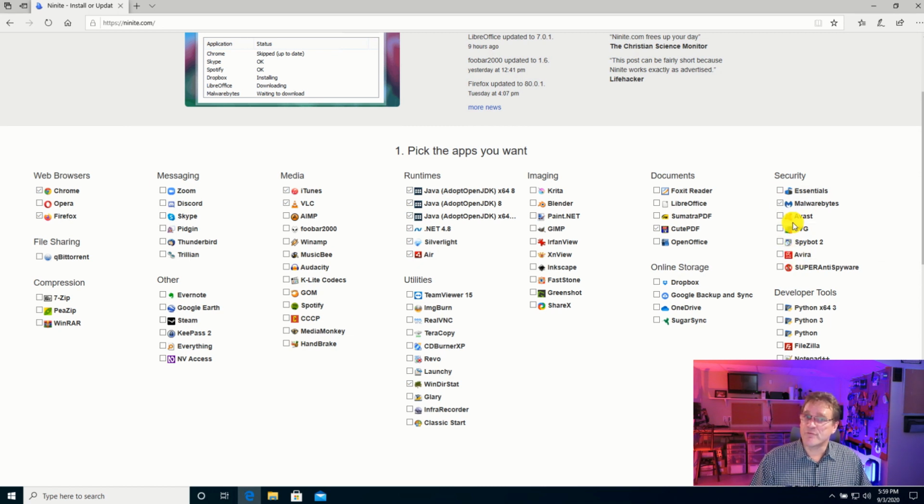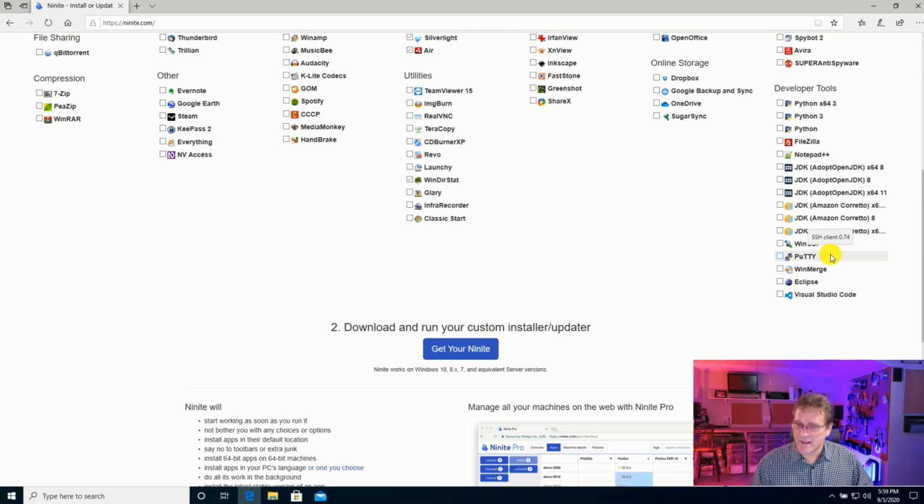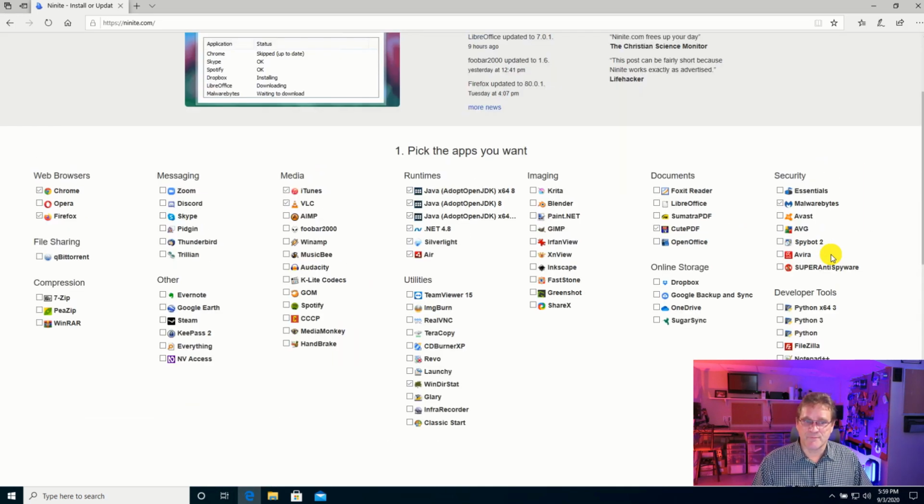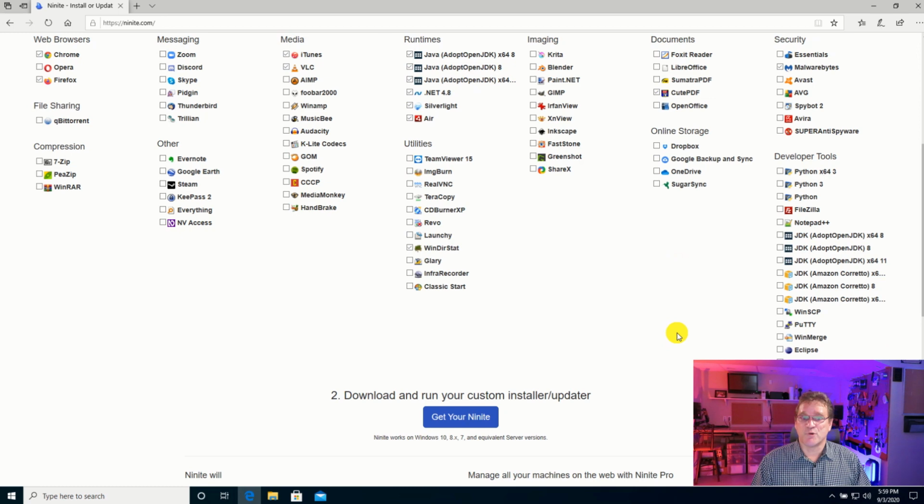I don't do any of the free antivirus programs. Some of them are good, but I would personally recommend make the expense, pay for a full registered version of an antivirus program, whatever brand you prefer. It's definitely worth the money. The rest of this, you can either install some of it or not. That's totally up to you. But this is the core that I install for everybody.